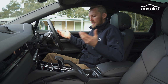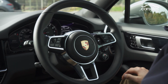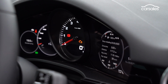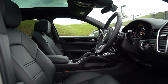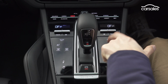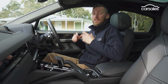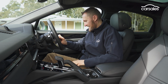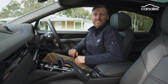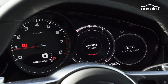The Porsche cabin feels like, well, a Porsche. This classic circular steering wheel is just fantastic. There's not too many screens, and the performance-focused instrument cluster is on point. As you'd expect, the car comes with pretty much everything you could want, which includes power-adjustable seats with a heating option and a large touchscreen infotainment system with wireless Apple CarPlay. And the Porsche's pièce de résistance is this smart little dial here, which gives you instant access to the car's sportier settings. It's got 4 modes: normal, sport, sport plus, and individual.